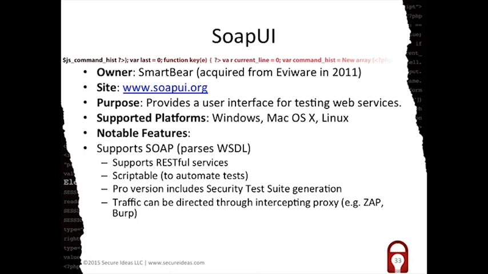So if you already have SOAP UI for development purposes, for example, then it may be worth using it for some of the security test suite generation. If you don't, it's probably only worth buying a license, because I don't remember what the cost of a SOAP UI license is, but it's not cheap. It's not your $300. If I remember correctly, it's significantly more than that. So unless you're doing a lot of web services development, or you're testing them every day, it may not be worth the cost of the pro license just for that test suite.